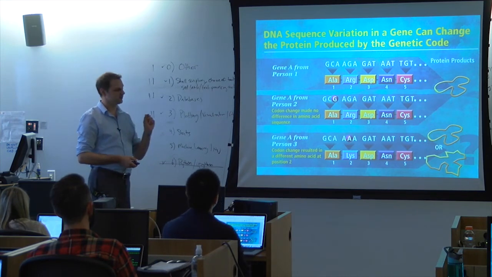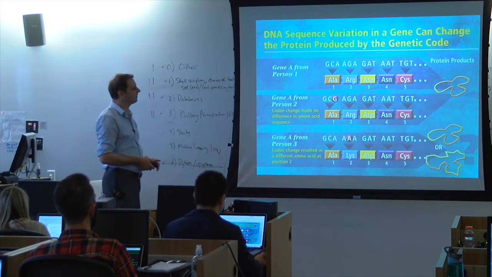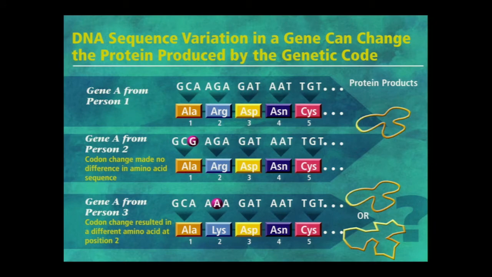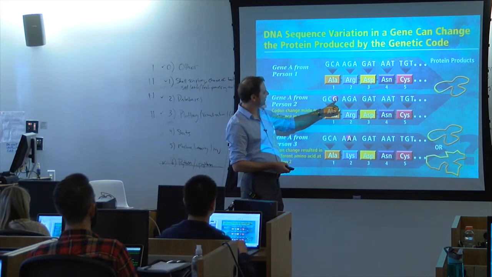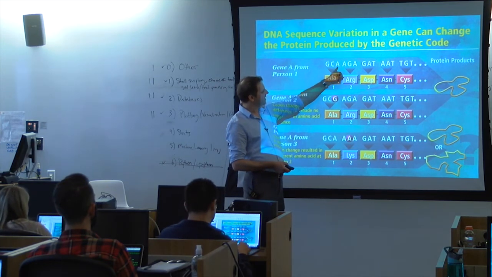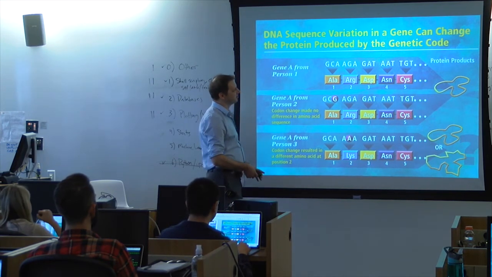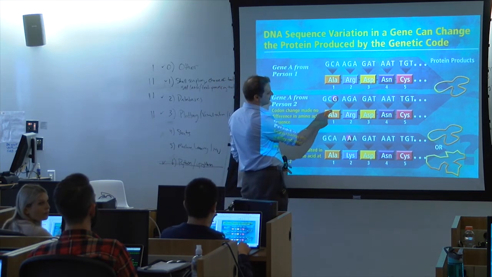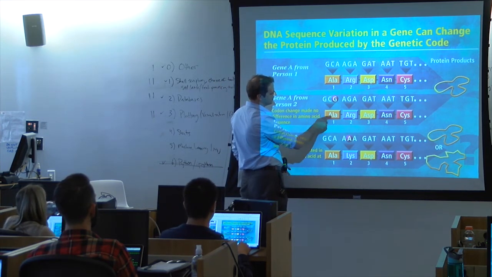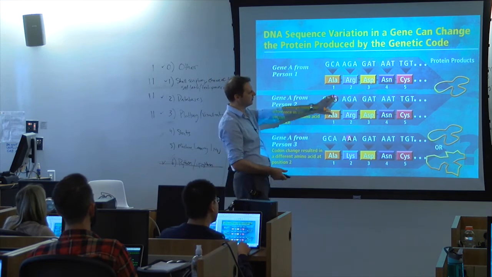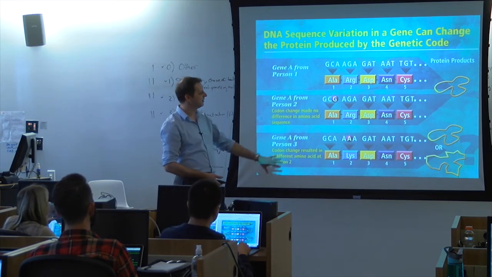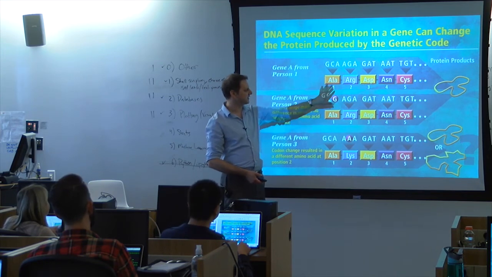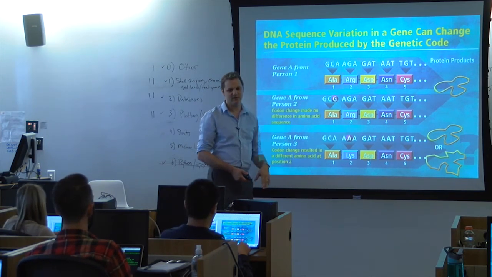So just to give you an example, even if we're talking about just the protein coding portion of our genome, which I say is only about 0.3% of the genetic variants, some changes that we carry will be presumably non-functional, at least at the protein level. So for example, if this person here has an A to a G variant, GCA in a codon in a protein coding region actually codes for alanine, as does GCG. This would be a silent, what we call a synonymous base change. Even though there's a change in the nucleic acid sequence, there's no change in the resulting amino acid sequence.